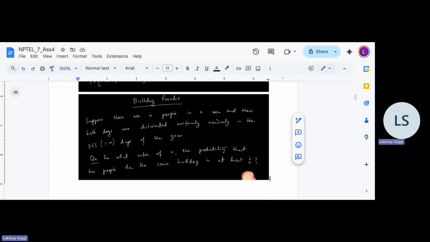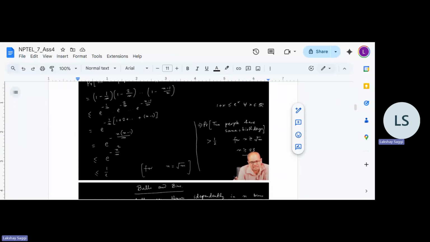It is intuitive that the more people you select, suppose you select m plus one people altogether, then it's obvious that by the pigeonhole principle, on at least one day, two people will be having their birthdays. But since these birthdays are distributed uniformly randomly, you can show a much smaller bound: you'll need just approximately root n people to ensure that two people have the same birthday.